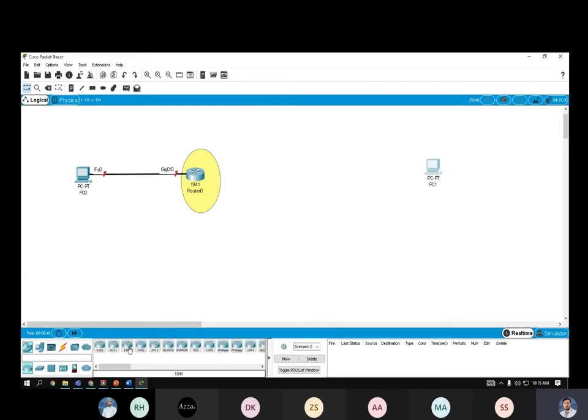So we have another router and we can connect. Just in between we have a gigabit, and this is our second scenario now. In the second scenario, it may be a network connected to another router that is used to reach the destination network. So these are the two different scenarios.